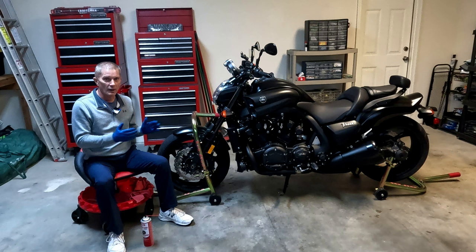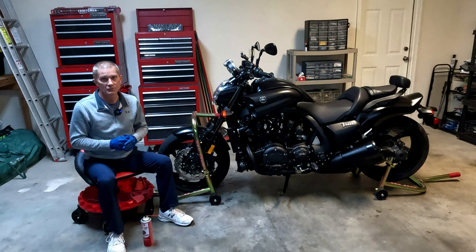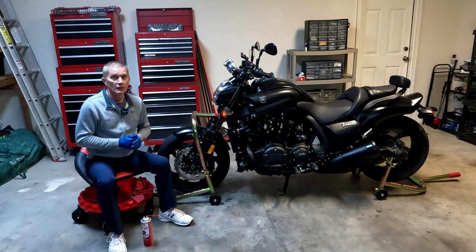A lot of you are probably thinking, well, I've never cleaned my disc brakes and I don't clean my disc brakes on the car, so why should I bother? Well, for me it's just a matter of personal preference. I want to make sure that the brakes on the motorcycle are working to maximum capacity every time I use them. Unlike a car, I do not have a steel or aluminum cage protecting me if I don't stop in time. On a motorcycle, I only have two tires touching the ground and I want as much stopping power as I can possibly get. I feel like I get that when the rotors are clean.